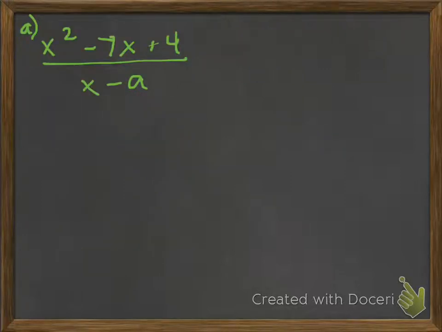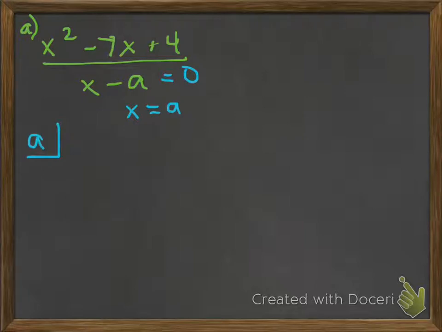Notice the directions say divide using synthetic division and find an expression in terms of A that represents the remainder. So after all is said and done, they want you to highlight what the remainder is. Just like before, we figure out what is the value that goes in the box. To figure that out, I would set this equal to 0, add A over, so x equals A. So the value that's going to go in the box is a positive A.